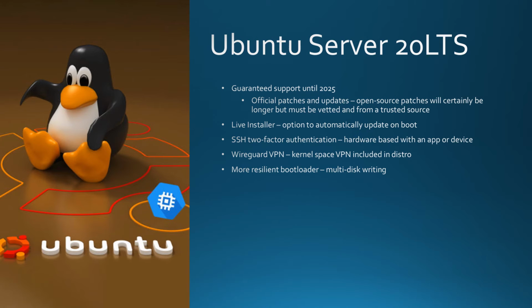So CentOS used to be the go-to, but since they discontinued it and went to CentOS Stream, Ubuntu Server is kind of taking that spot. So Ubuntu in general, both server and desktop, is starting to take CentOS's spot as the long release schedule go-to. It comes with a live installer with the option to check for updates on boot up, which is always good. It takes away the necessity of thinking, did I check for updates? You still want a review schedule, which we'll go over when it comes to hardening, but it's always good to have, especially if you have multiple users on multiple stations, that it will do it automatically.